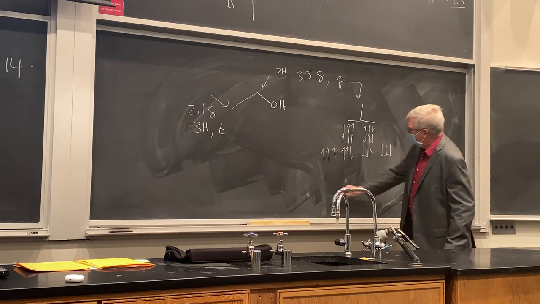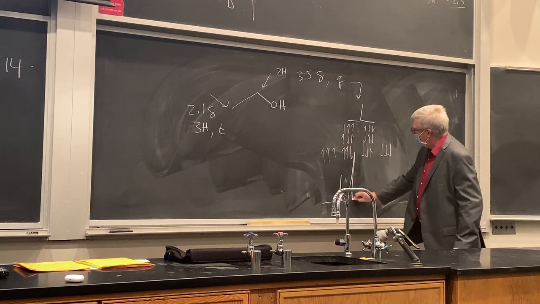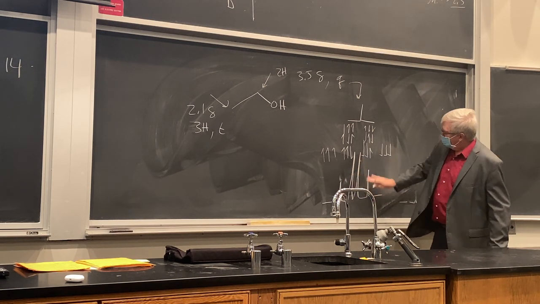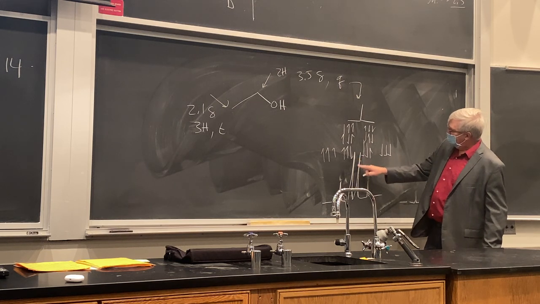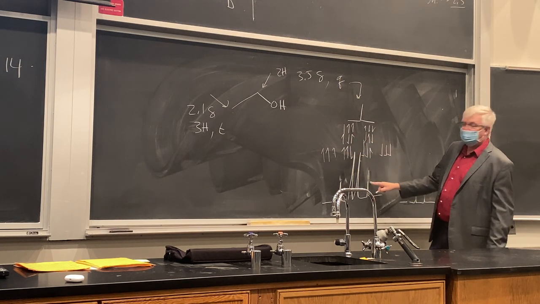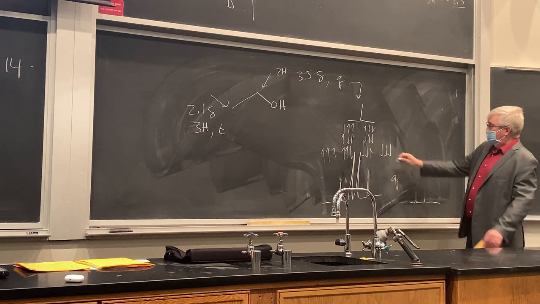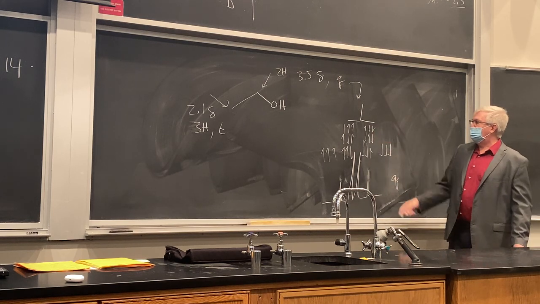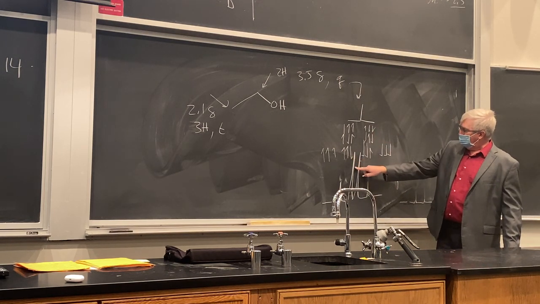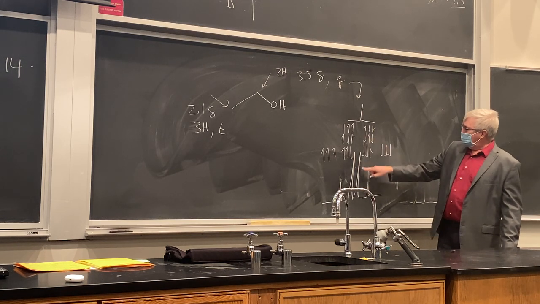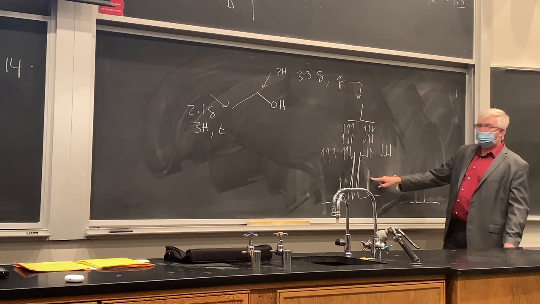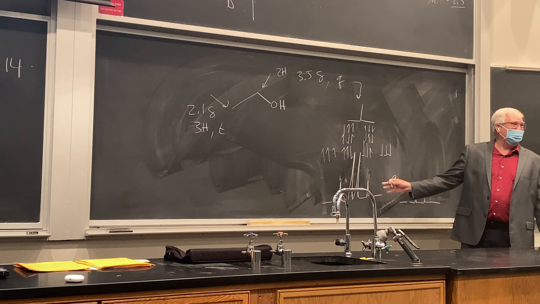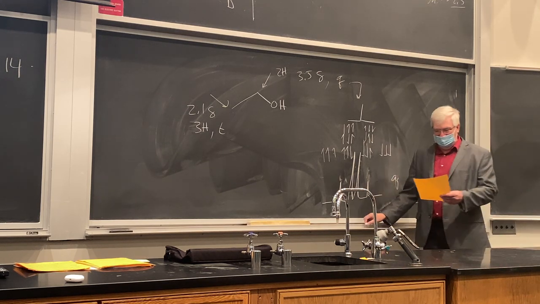So the quartet will look like this. Or actually, these lines here, I should do that a little bit better. These lines here in the interior are actually 3 times as big as the ones on the side. But that's how a true quartet would look. And don't worry about that. You can go through the probabilities and see how you array the different spin states. You have to have 2 up and 1 down for this one, and 2 down, 1 up for this one, and then all 3 down there. Okay. Anyway, you buying this so far? Believe it or not, this is quantum mechanics, and it's a practical part of it.